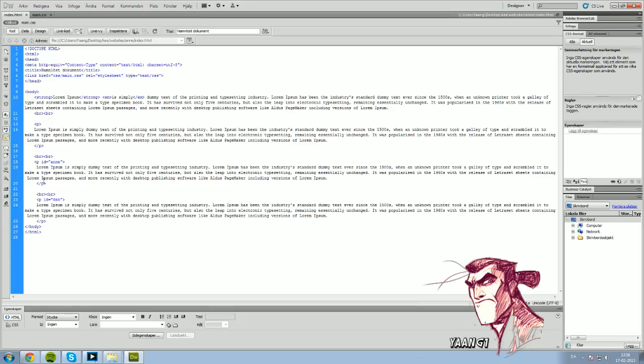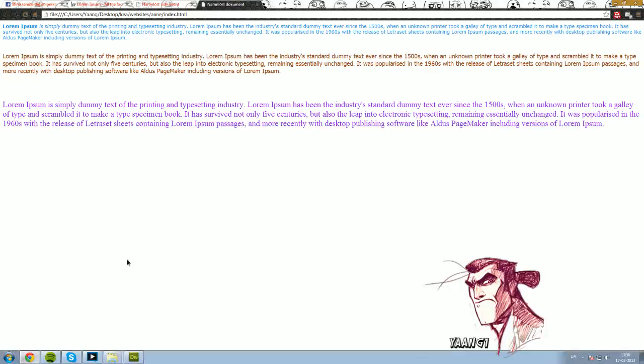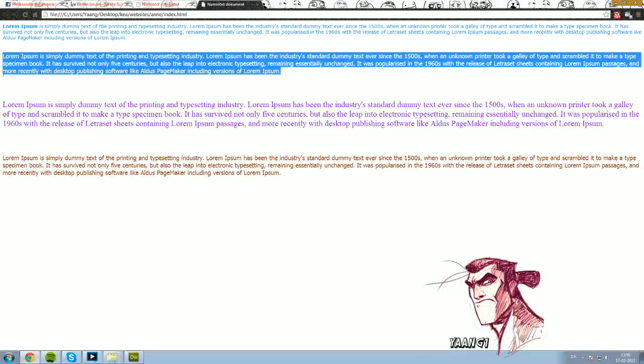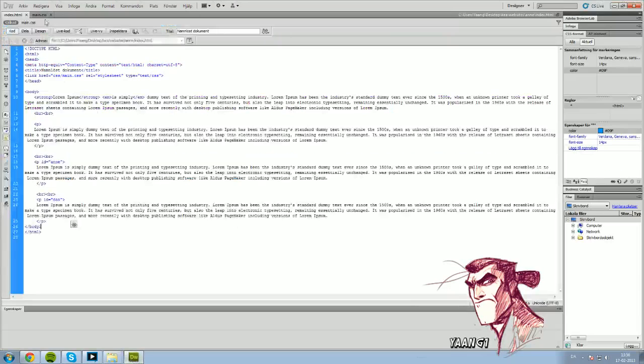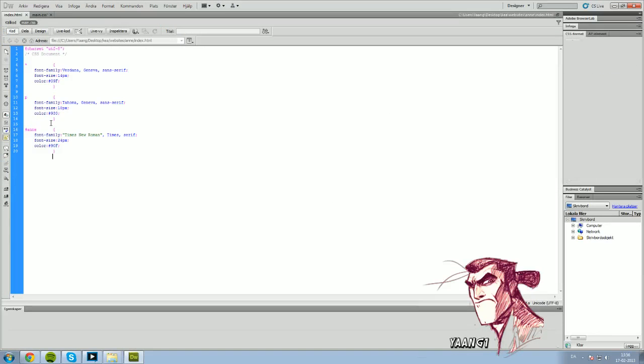I could call this one Dan, for example. So if this was a text about me, it will have the assets that I've chosen. If I hit save and hit F5, it hasn't really changed yet. It's just the same value as this one up here, despite that I've given it an ID of Dan, but I haven't really applied any values to it. I need to go into my CSS and I need to refer to Dan, for example, like this.